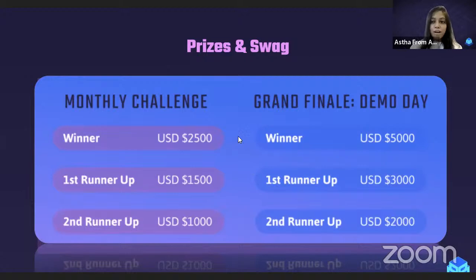Now you can participate in one, or you can participate in all 3. But the winners of all the monthly challenges would then go for a demo day, which is what we call a finale, where the judges will pick the top winners and crown them. The winning team of the hackathon would get USD 5,000. The first runners-up as a team would get 3,000 USD, and the second runners-up would get 2,000 USD. So those are the prizes in store for you. Now, this is not it. We have a lot of other prizes in store for you.